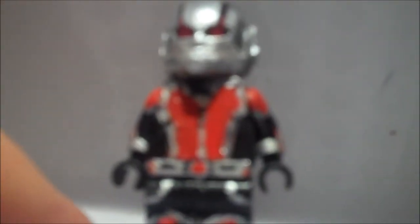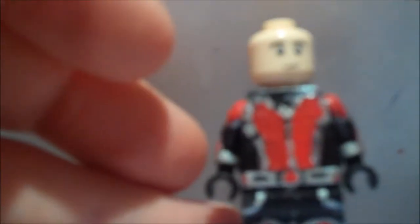The chest piece, I did this all in a bright red, and then just the silver lining. Obviously, I can't say this enough. If you're doing stuff like this, make the red, and then put the silver around it, and then, just trying to get rid of the shadows, you can see some black lines going through it. Obviously, put those on last. And then the back is, well, basic, but it is on the suit for the detail I felt I needed to put on. So then the arms are, well, somewhat basic.